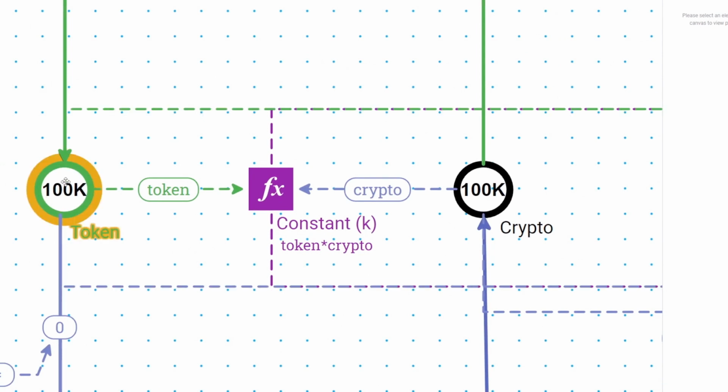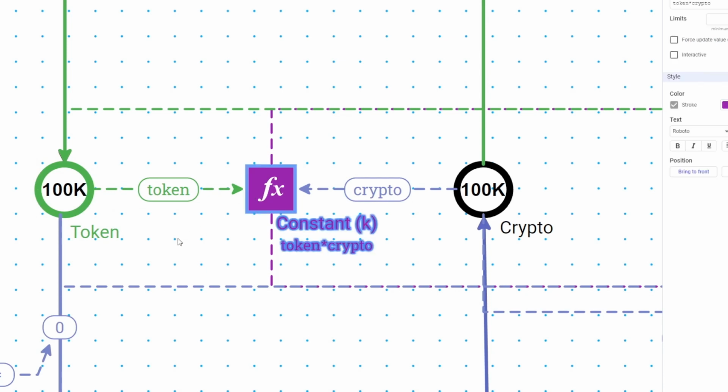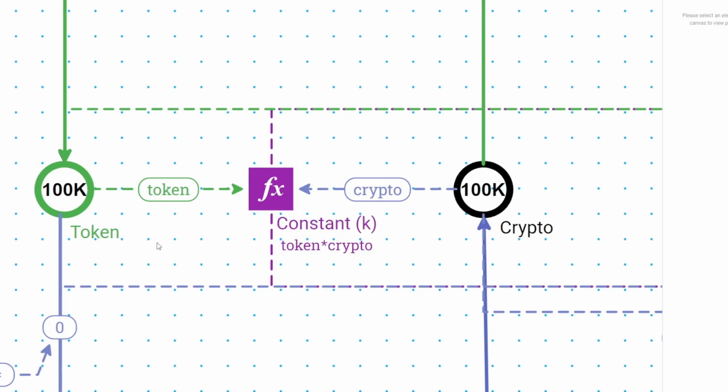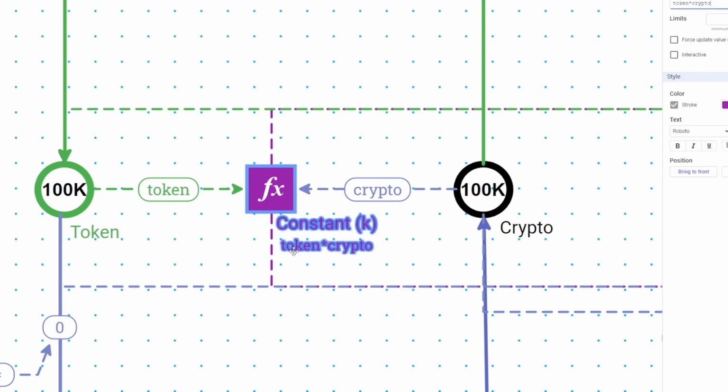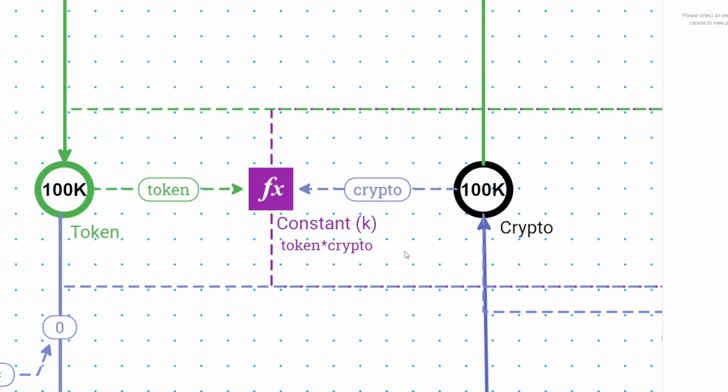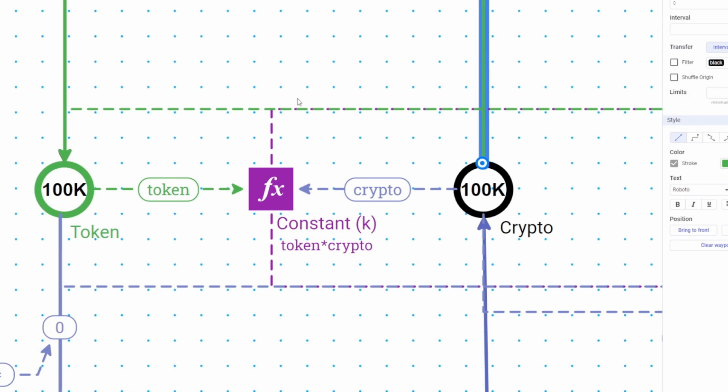Here we have two bold circles. These are called resource pools, and they contain our tokens X and Y. The dashed line between the pool and the square in the middle is a state connection. These pass on the state to the center square. The center square here is called a register. This means so far we have two resource pools at the edges sharing their current state to the register in the middle. This register is where we implement our equation, token times crypto, or X times Y, equals the constant K. From here we can create what are called resource connections, here and here, and let tokens flow in and out through our economy into different areas or components.